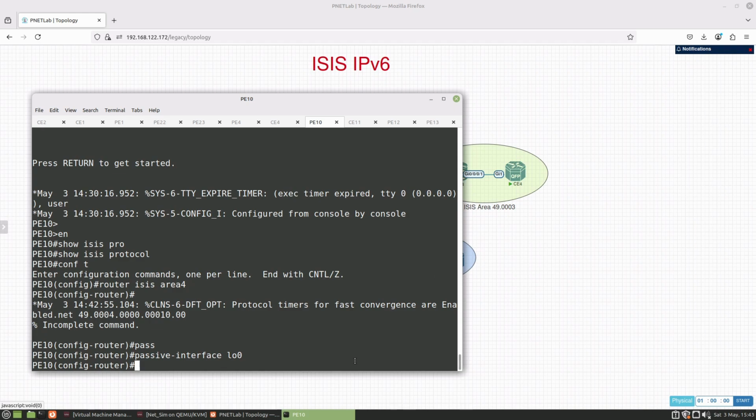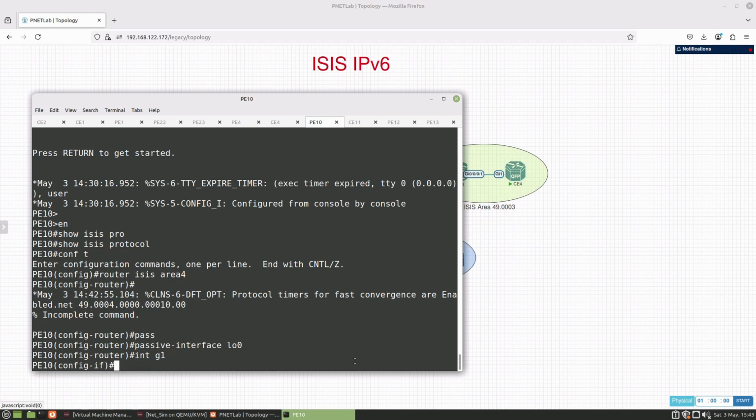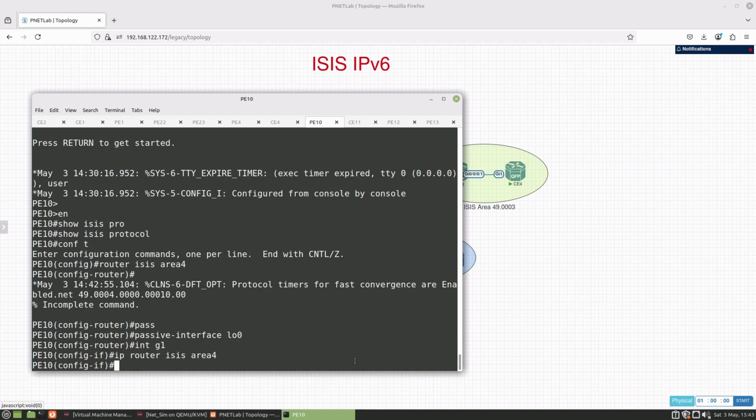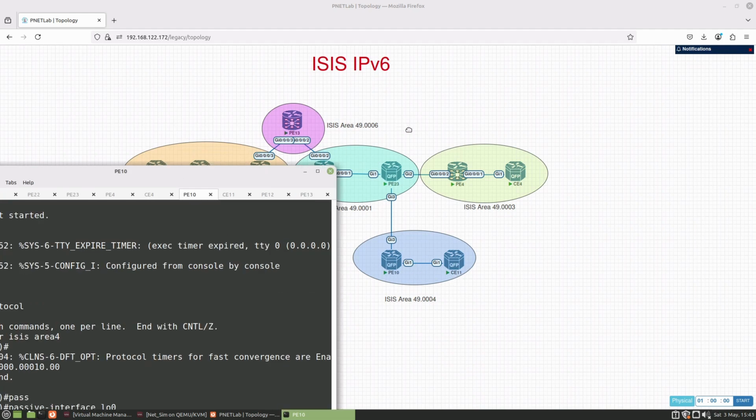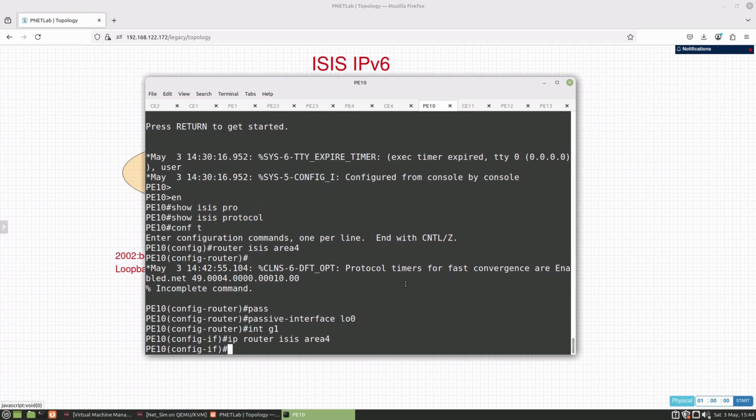So let's go on to interface G1. G1 is going back towards CE11, so let's do IP router ISIS area 4, and as we see through the topology, G1, PE10 to CE11, is going to be a level 1 adjacency.